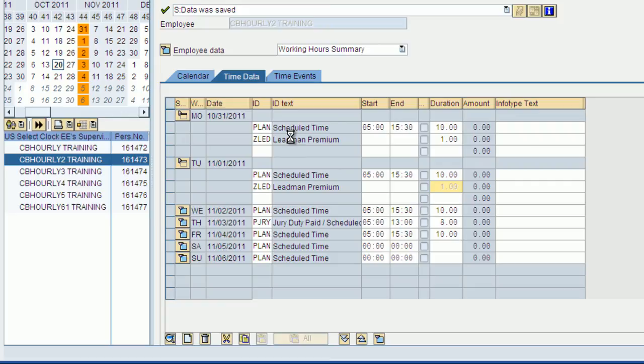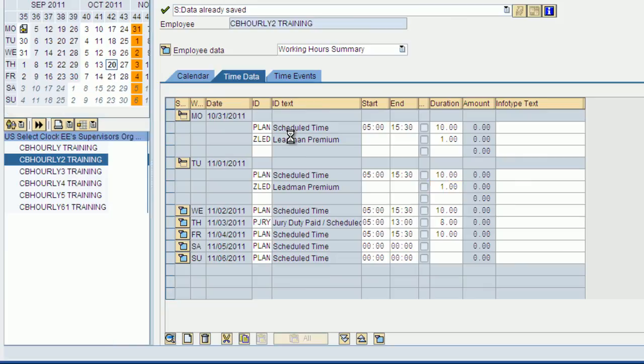But as a supervisor, you only have the access to do it on a daily basis. So clearly, if you have a guy making a permanent change, you're not going to want to have to do that every day. So that's the plan of action there, is to go to your HR rep if it's a permanent change. But in the event of a temporary change, you're going to do the steps I just did for every day where the employee is going to be the lead man.